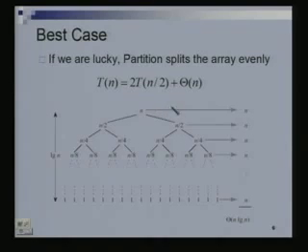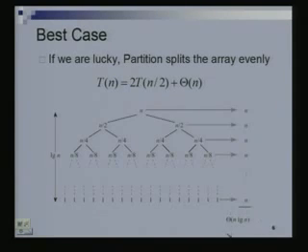So in effect, in each level of this tree that I have drawn in this manner, I am taking order n time to do the partition. And how many levels are there in this tree of mine? Log n, because eventually you will end up with one, and there would be log n such levels.